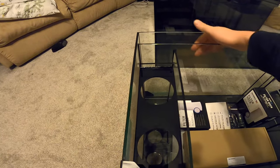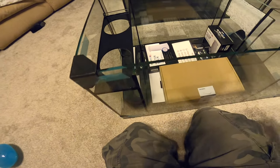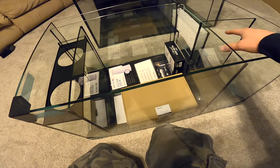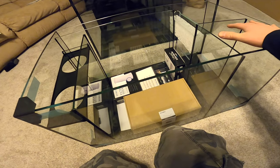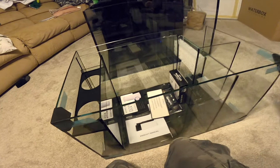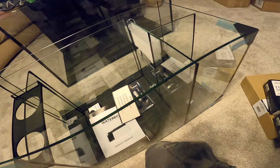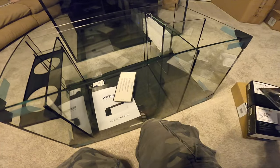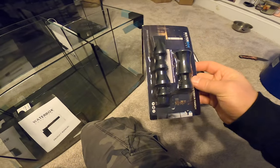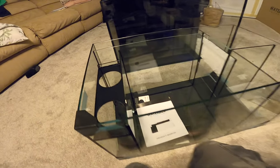This is the return. Water comes in and goes into the filter sock chamber, rolls over the filter socks, out through the hole down here, into the main chamber, and then out through the exit chamber. This is the auto water top-off over here — I want to say it's about eight gallons. So: overflow lid, two felt filter socks, this is part of the plumbing, another piece of the same plumbing, and then these are two sock silencers.